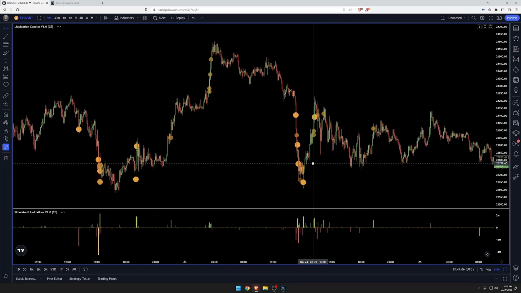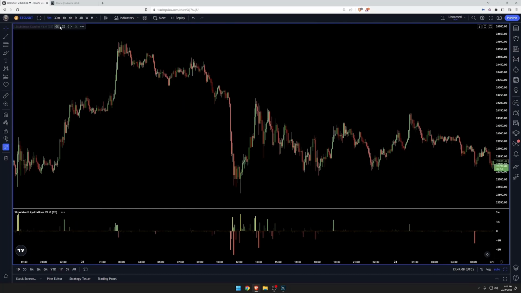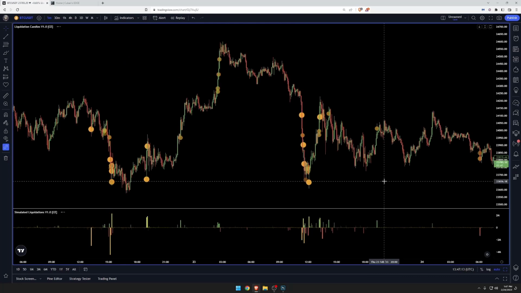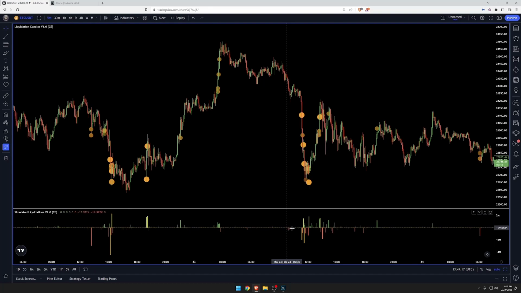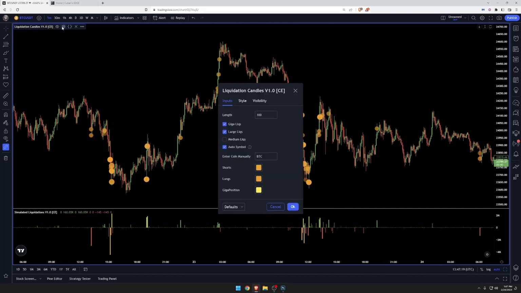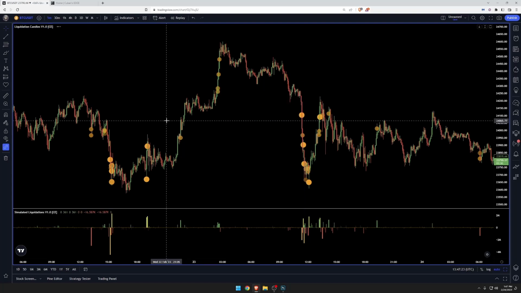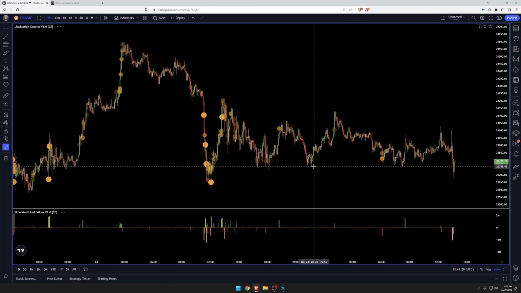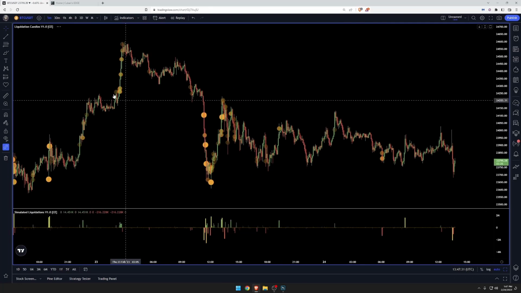Just a quick thing, if you're wondering what my settings are here, I've disabled the directional bias because I quite like using just general price action to determine which side's likely to be liquidated, but I've left it on this side because it can still be kind of useful. And I've disabled medium licks because if I turn them on, it's useful, but it shows a little bit too much, and for the purpose of this video, I want to keep it very, very simple, very easy to see what's going on, right?